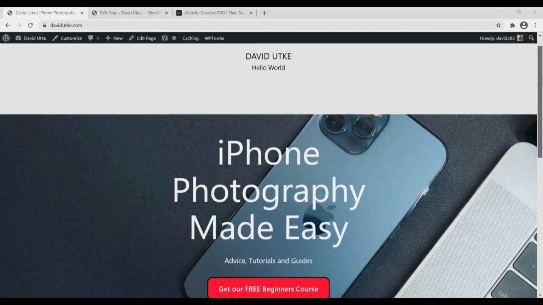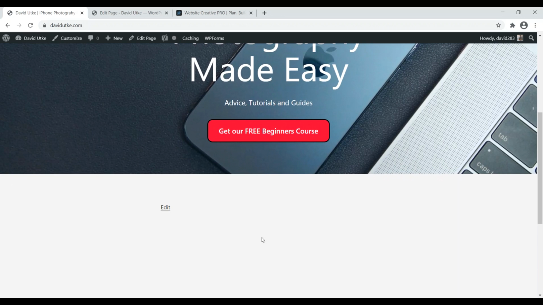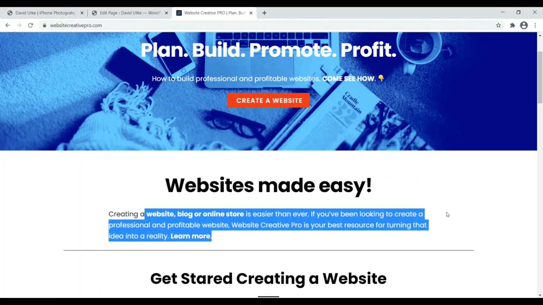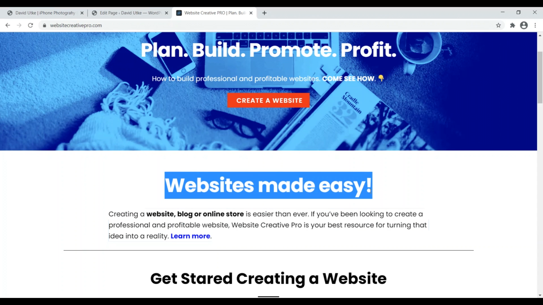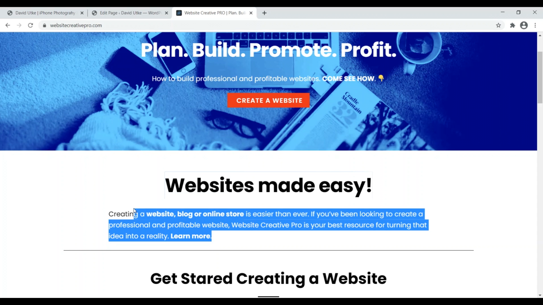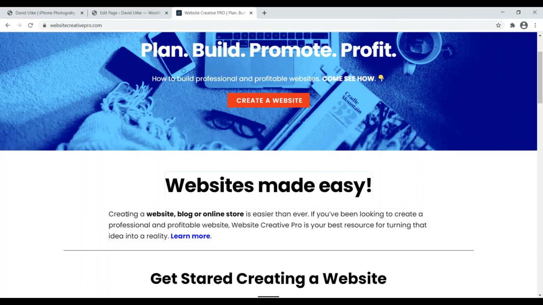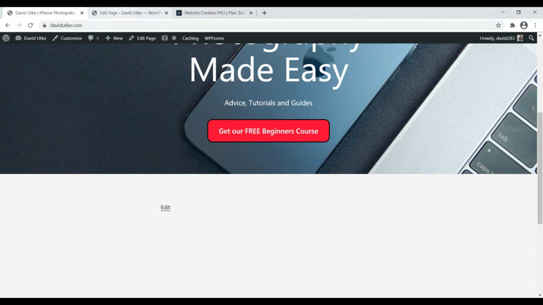Let's go ahead and add a welcome message to our website. Right underneath the hero image is where we can have a welcome message. For example, what I'm talking about is what I've done on Website Creator Pro. You don't have to do this, but it's something I personally like to do because it allows you to introduce the site in a little more detail and maybe direct people to a specific page. You just want to constantly reiterate the value that your website is providing.